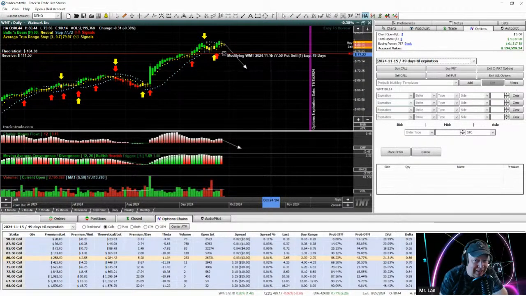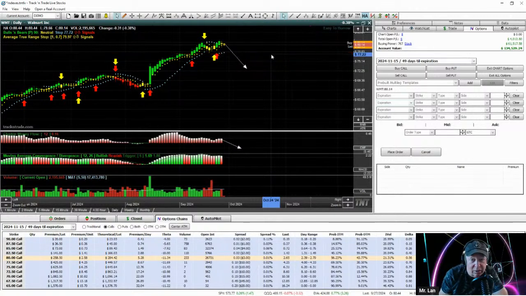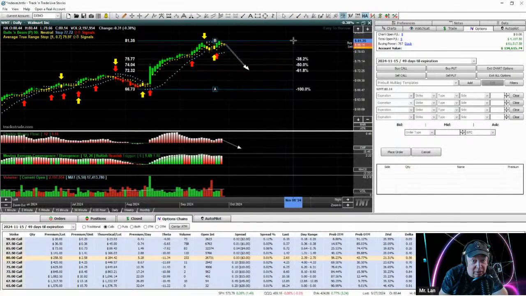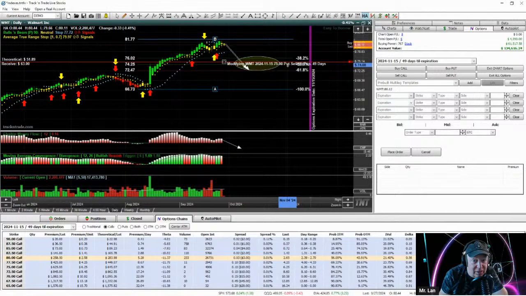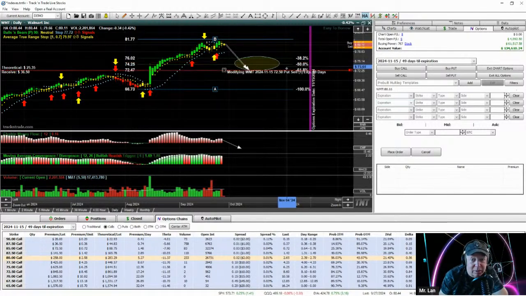But I don't want to do that. I want to wait for this thing to already pull back. I want to see it give me a nice little pullback against the Fibonacci sweet spot. I'd be more likely to want to buy when it's down here. But if I go in there and sell a put in there, it's only $63. But I don't really want to buy down there. Well, $63, and you're going to get your shares. Let's put it at 61.8, right on the 61.8. That's only $36.